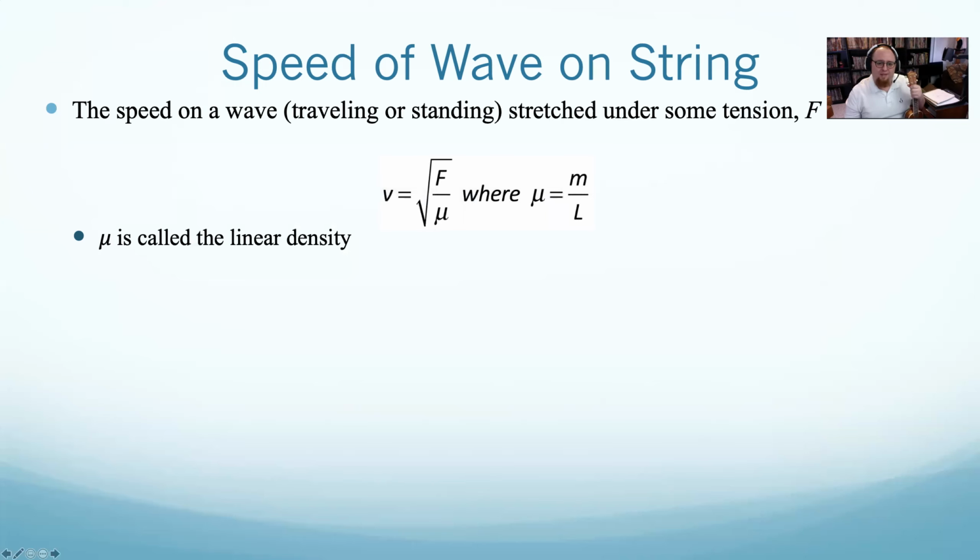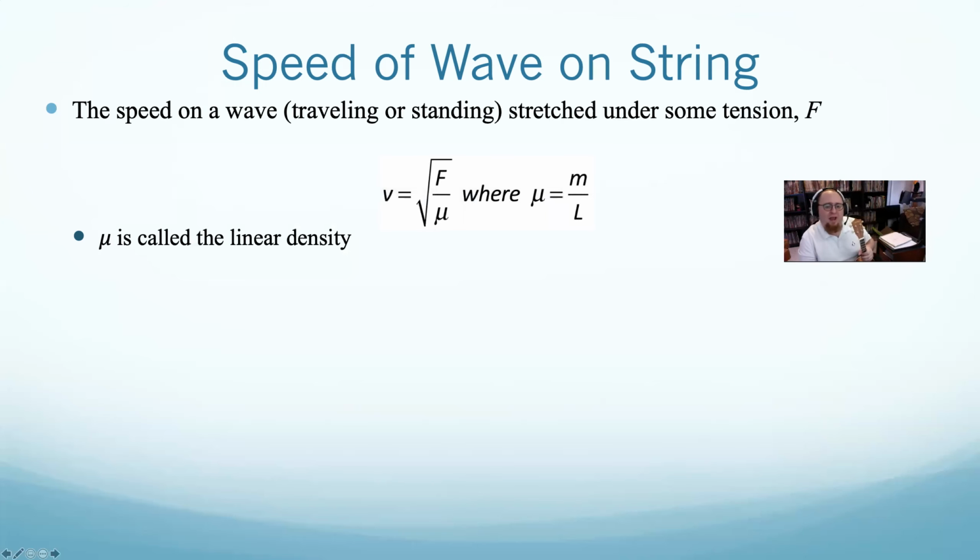The reason why is that the speed of a traveling wave on a string stretched under some tension will go by this equation. And keep in mind, a standing wave is just traveling waves meeting, which means the speed of a standing wave can be treated the same way. The velocity of a wave, which I already said was lambda f, you can still use that, but it will be set for a string stretched by the square root of F over mu. F is the tension. I'm using F for tension because tension is a type of force, and not T, because in this chapter capital T is period. I don't want to have two capital T's and confuse everyone.